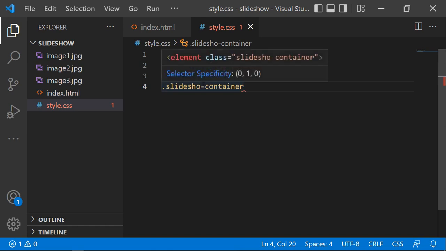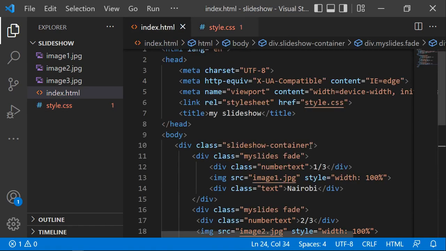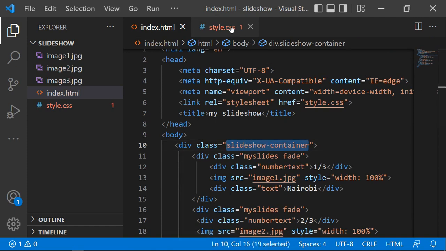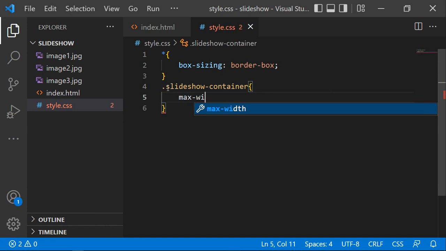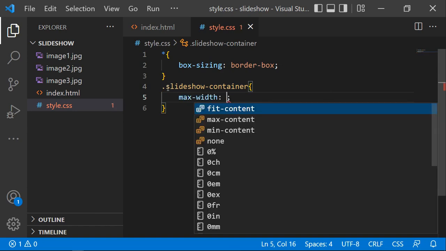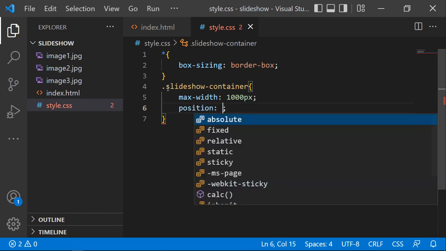Sorry, this is slideshow. Now this one over here is the class name. Right, so you can have it that way. Then we'll have to style it, and you can say the max-width can be set to 1000 pixels, and the position set to relative.